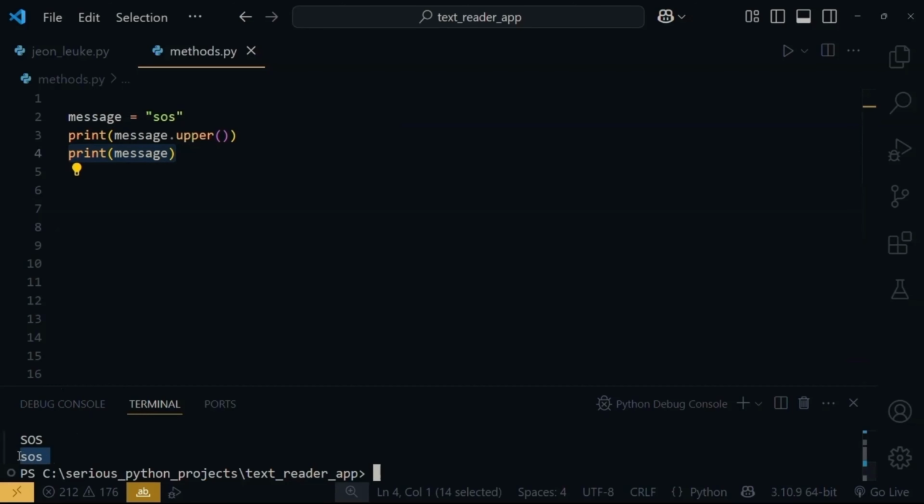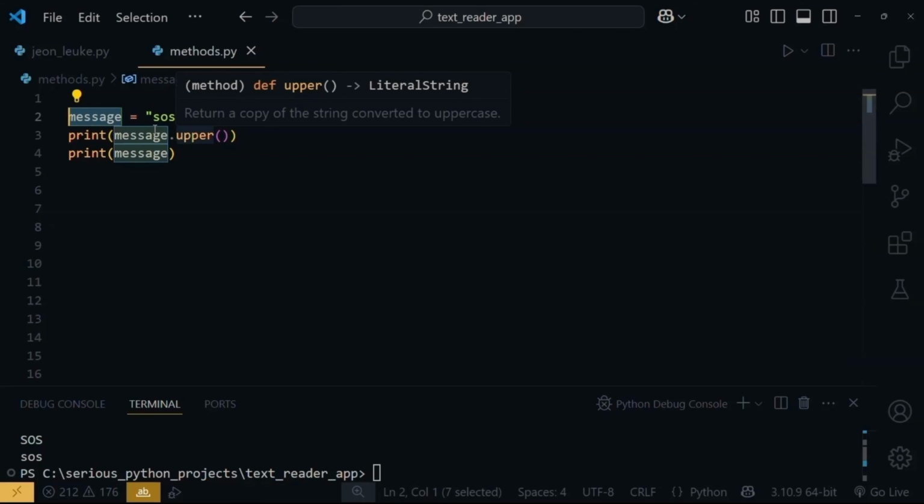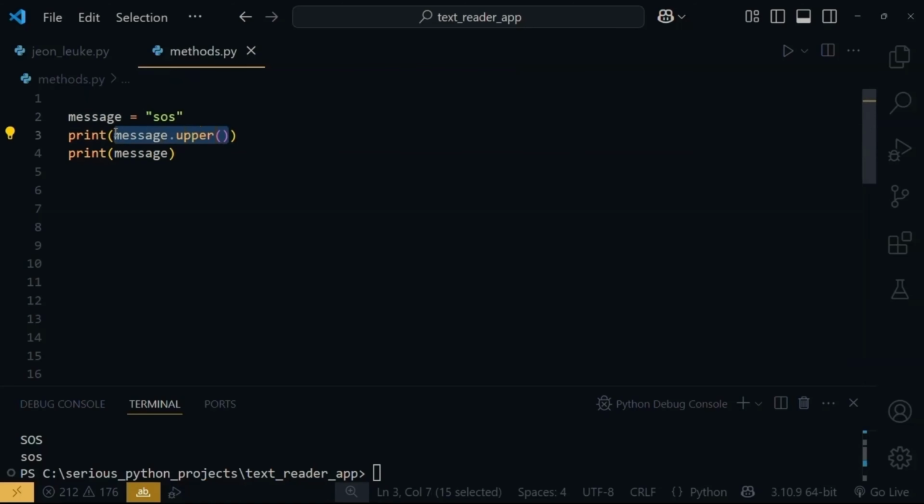As you can see, the value associated with message has not changed. It's the same. But why is that? Well, the upper method used this way in the print function is only modifying the way the value associated with this variable is shown on the screen when you print it. To actually change the value associated with message, to actually update the variable, you need to use the assignment operator. There is no assignment operator here, so the value of message has not changed.